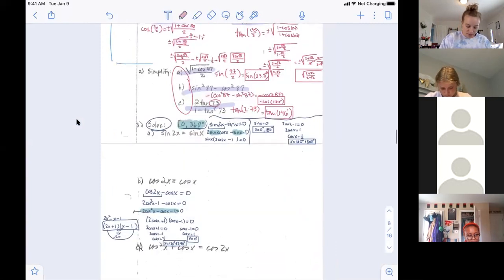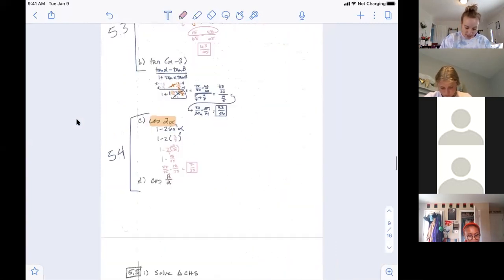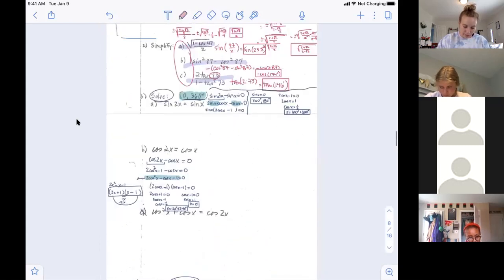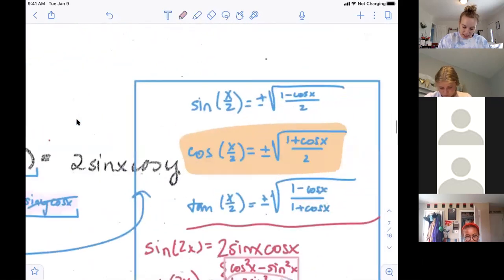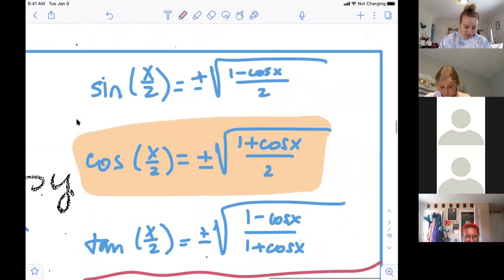All right, and then the last one we're going to do is cosine of beta divided by 2. So that's a half angle. We're not adding two angles together. We're not timesing by 2. We're dividing by 2. So again, you can go look at your formulas, but I know that's going to be here, cosine x divided by 2. I have it highlighted from the last class. So I know I'm going to use this formula: plus or minus square root of 1 plus cosine x divided by 2.